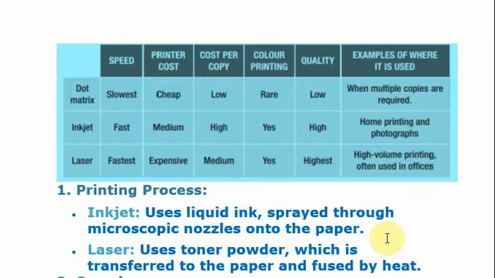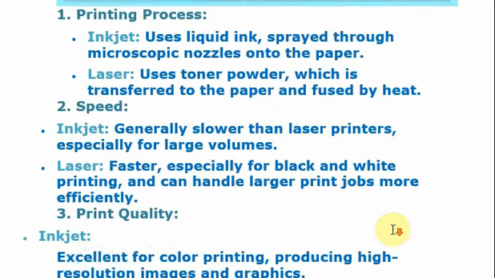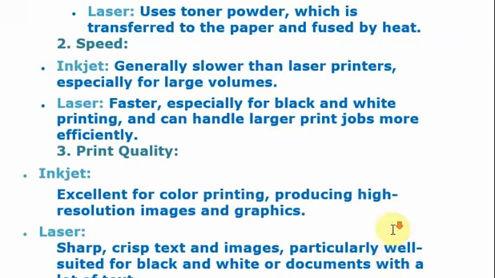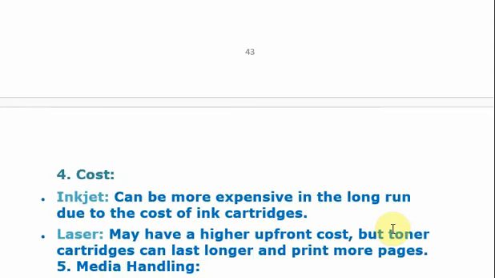Now printing process: inkjet uses liquid ink, laser uses toner powder. Speed: compared to inkjet, laser will be faster. Print quality: excellent for color printing, inkjet. Sharpness: laser printer quality will be sharper than inkjet. Cost, this is actually not the printer cost, this is cost per copy. So inkjet is a little expensive because it needs an ink cartridge. The printer may be expensive, but printing cost will be cheaper compared to inkjet.